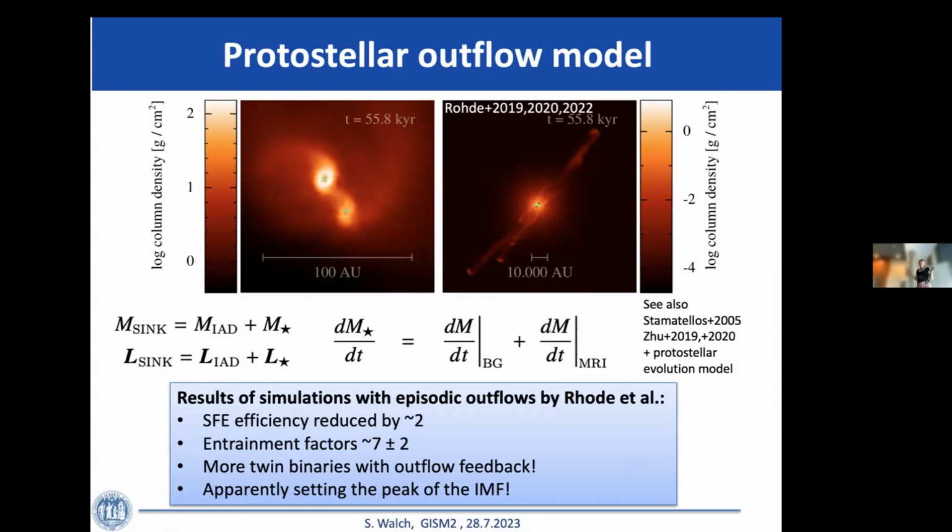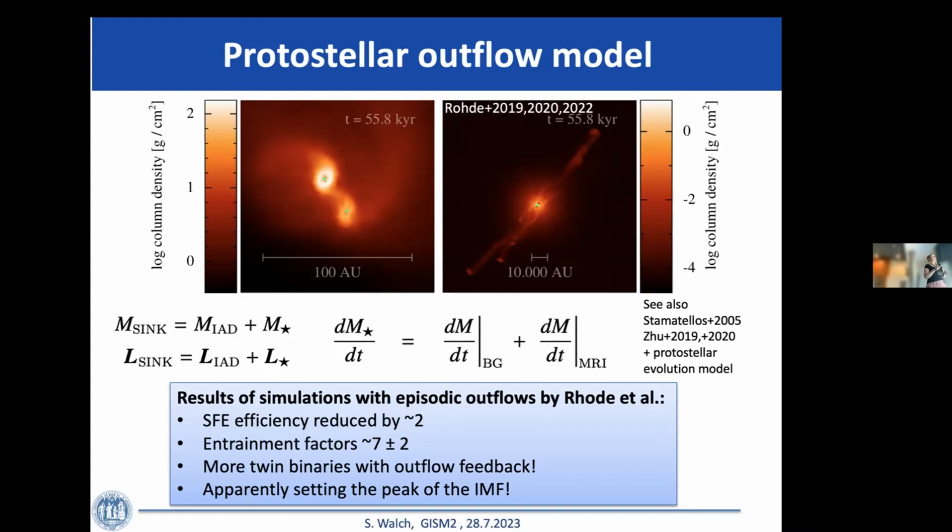And the velocities you get depend on your resolution. So the higher you go, at some point you will start to get the jet component, which is very fast. And if you have lower resolution, you only get your wider angle wind. So this is not good, right? Because it's highly resolution dependent, and your models are very sensitive to that. And so what we did instead was that we chose a subgrid model. So basically our sink mass, we split up into a stellar mass and a mass of an inner accretion disk, so IAD, and similarly the luminosity.